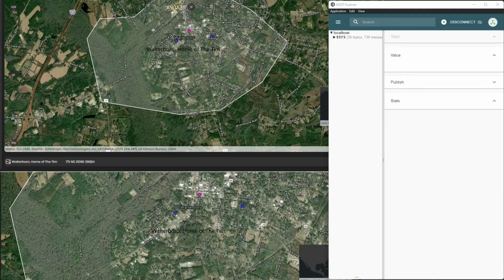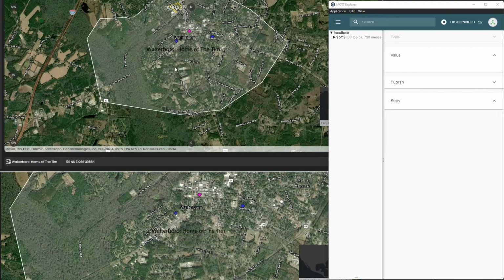And I'd like to go over one more real-world example of how I've used MQTT in a .NET application. I'm not going to dive into the whole architecture of this, but what you're seeing on the screen here is my MQTT Explorer hooked up to my MQTT broker, just waiting to show us what's happening. And then over here on the left, I have 2 instances of a mapping application running.